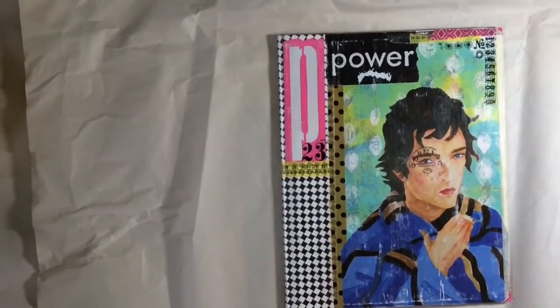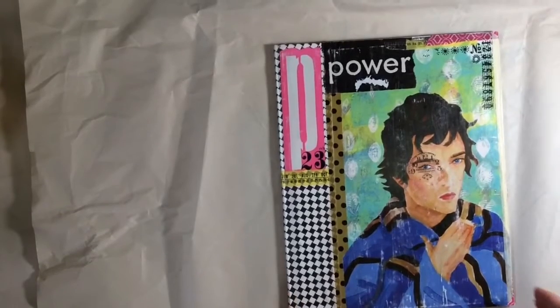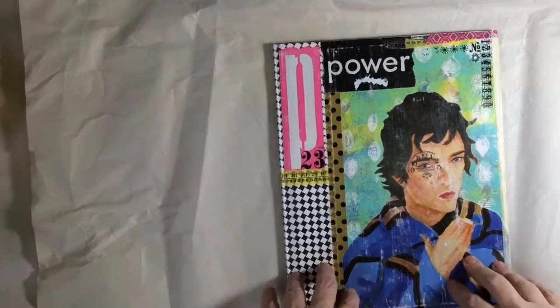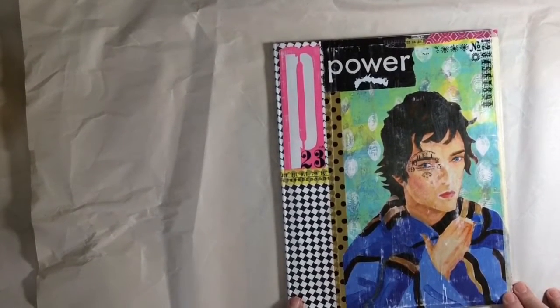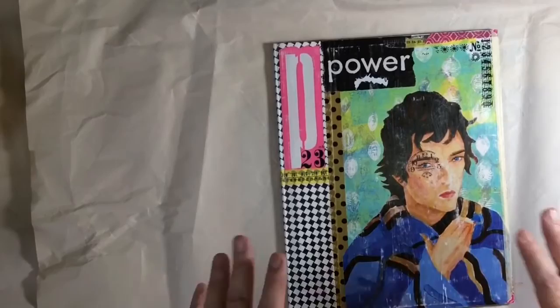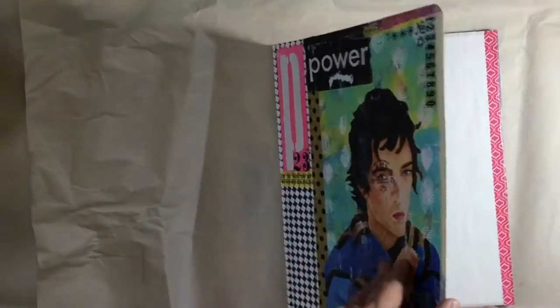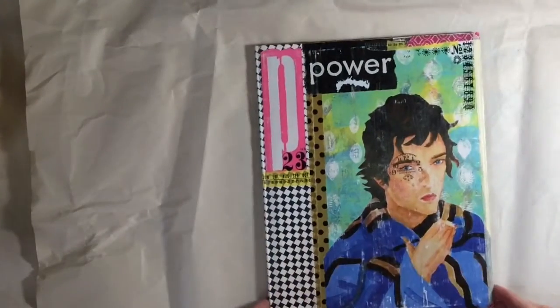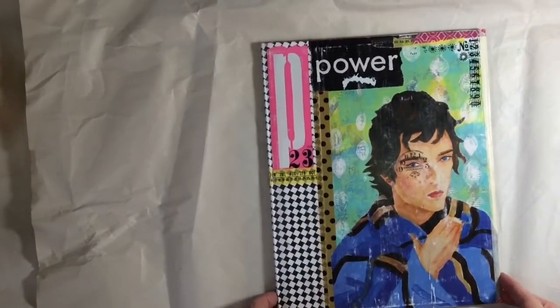And at this point, it's really done. I'm not going to really add anything else. I told you this was going to be an art journal for me, and I wanted it to have kind of an artsy look. And I didn't want the cover to get too precious where I was afraid to do anything or touch it. So I kind of grunged it up a bit. And I think I even said I wasn't going to, but I changed my mind and decided I would.